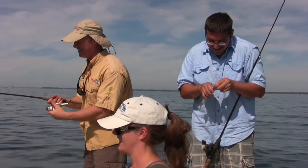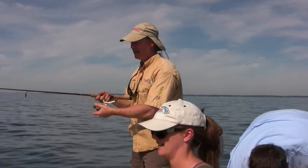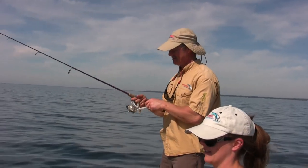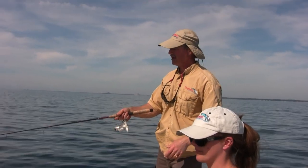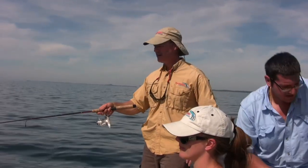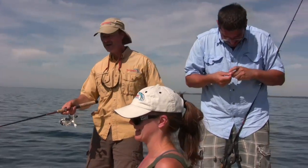I think I just had a hit — I missed him. I'm just running my little five-foot one-piece rod. I like this rod. It's a medium-action rod. I'll run it for bass, I'll run it for walleye, I'll run it for perch. I just like it — it's a nice little five-foot rod.